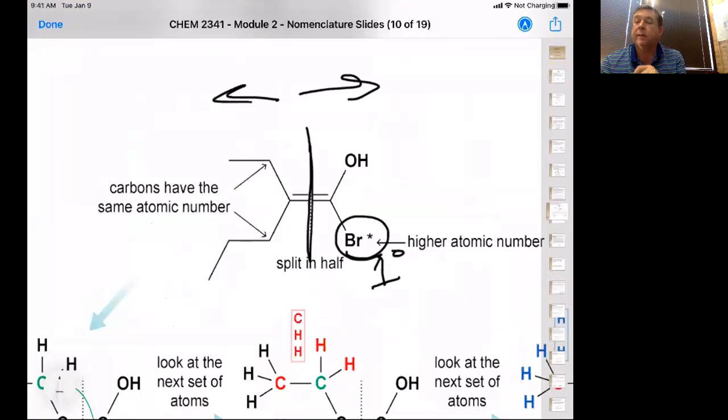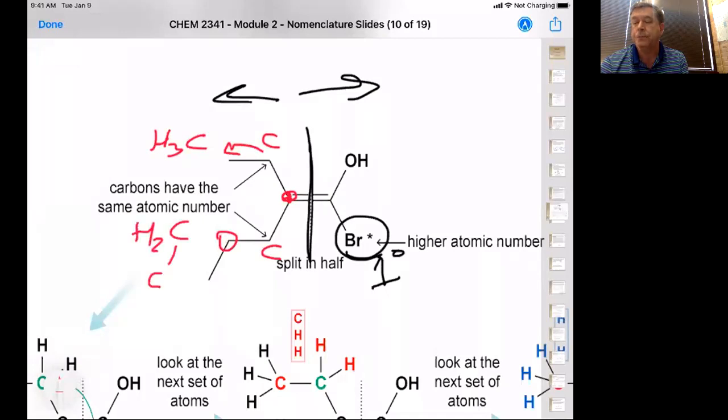So we look at the atoms attached to this carbon right here, and we have a carbon and a carbon. Those are the same, so we need the tiebreaker. So we go out one more. We go out to here, and we have a carbon with 3 hydrogens, and we have a carbon with 2 hydrogens and another carbon. Now we have a difference. Attached to this carbon here, this one only has 3 hydrogens. Those are 3 low atomic numbers. Over here, we have 2 hydrogens, but 1 carbon. That's the higher atomic number, and therefore that gives it priority on this side.